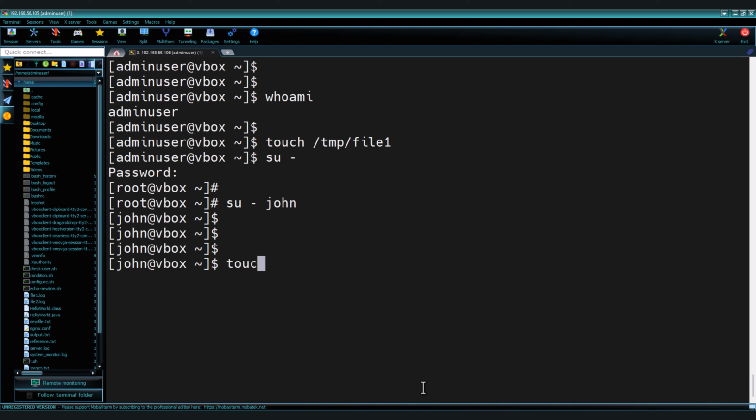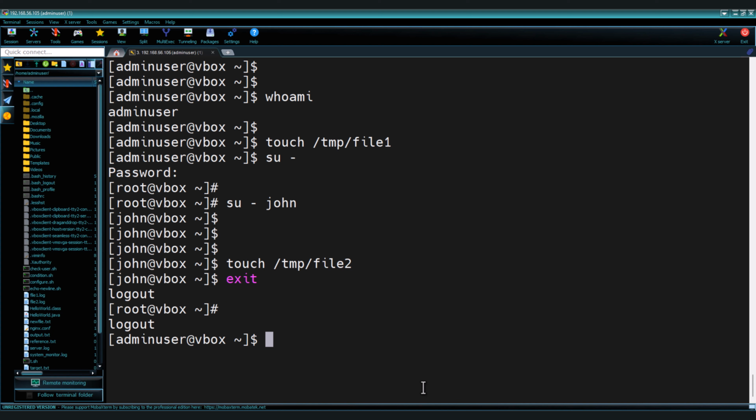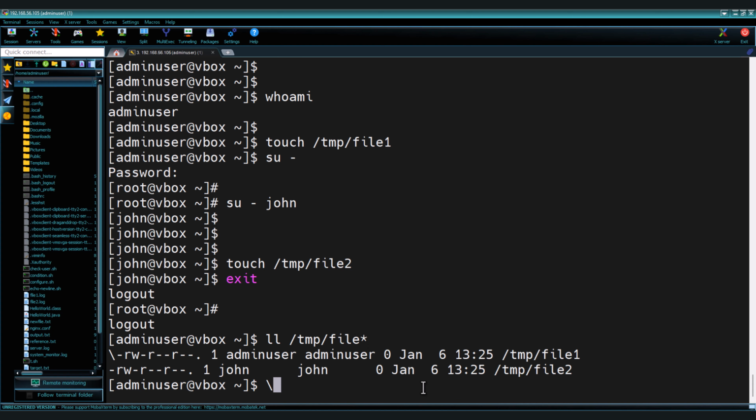Let's create file2. Now let me exit it and go to the admin user, check /tmp/file*. So here you can see admin user created file1 and John user created file2.